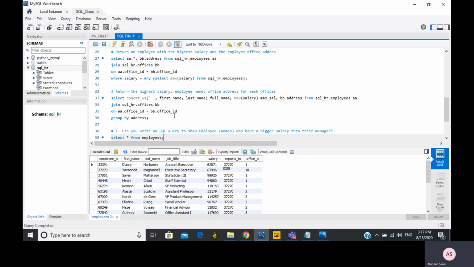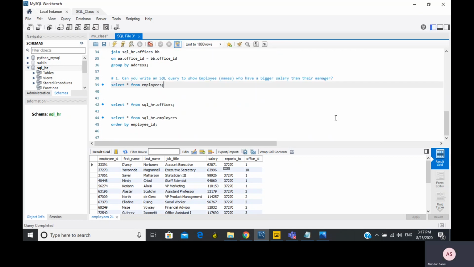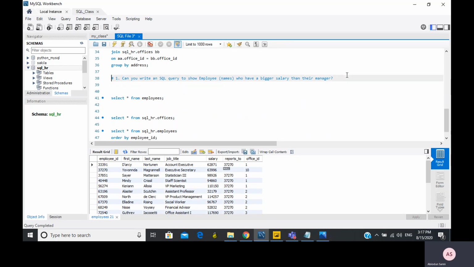So we want to select the employees that have a salary that is bigger than this person's. Since you're able to identify the person, I can write a query. So I'll write select. I just need the employee names, those who have a salary bigger than their manager.